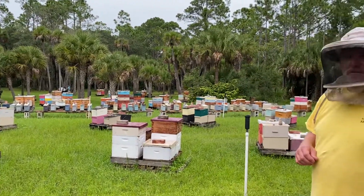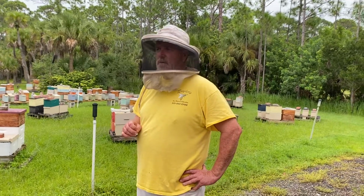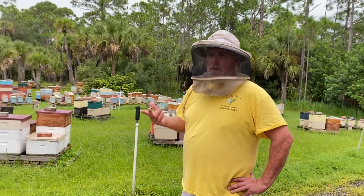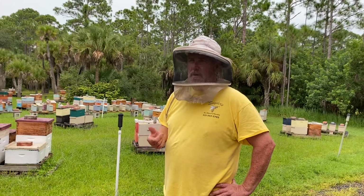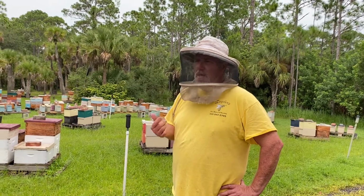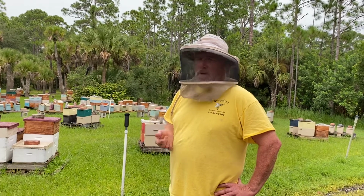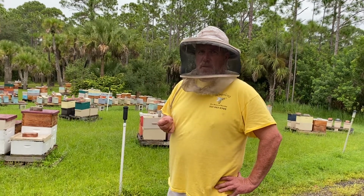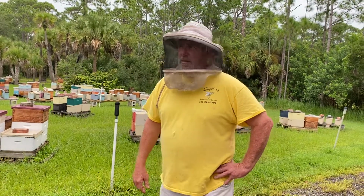They were very testy this morning, and not happy with us pulling the buckets off, which is kind of unusual because normally when you're in a nectar flow, the bees are really docile. But because of the impending storm, they know as much or more than we do as far as what's coming. So they weren't happy that we were doing anything as far as opening up their hive, taking their feeder bucket off, putting plugs in there.